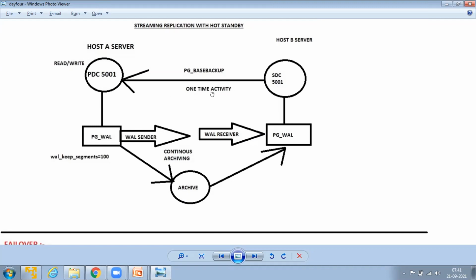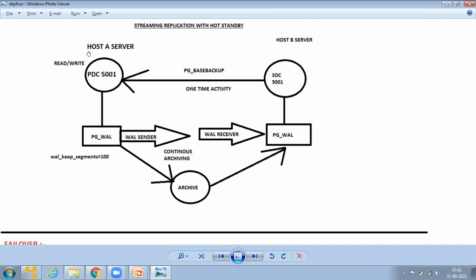If I have a backup from one month back, with a production server of 100 GB that has been running the last month, I take a backup using a utility called pg_basebackup. The 100 GB of data is copied to the backup server.